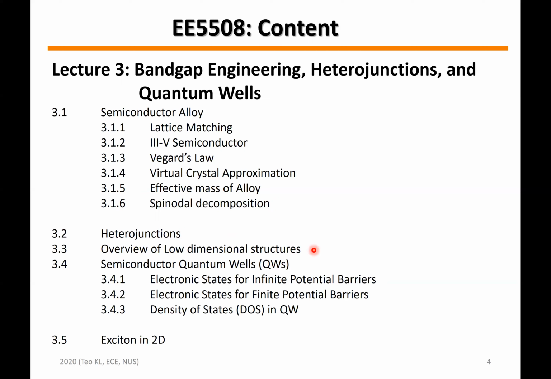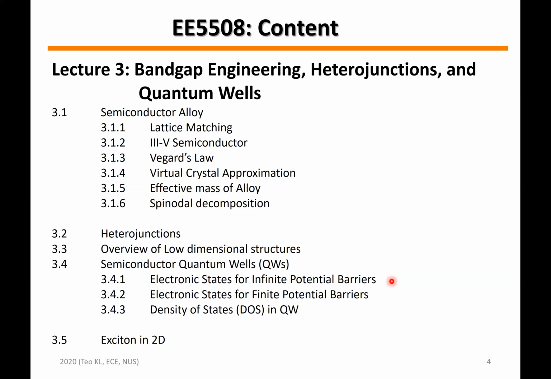We will give a quick overview of what low-dimensional structures in semiconductors are. Three-dimensional structures are bulk semiconductors. Quantum well, quantum wire, and quantum dots are known as low-dimensional structures. Depending on the system dimension, one can distinguish different cases, 3D, 2D, 1D, or 0D, by comparing with the electron de Broglie wavelength. In this course, we will focus more on the two-dimensional case, which is the quantum well.